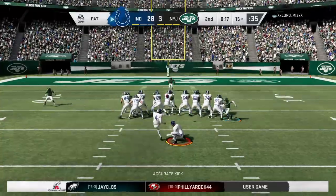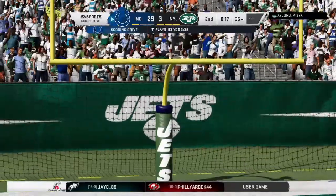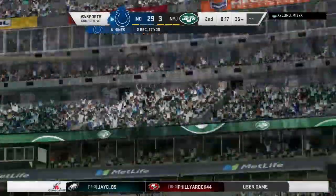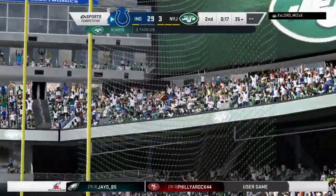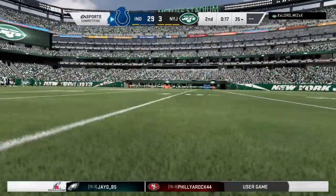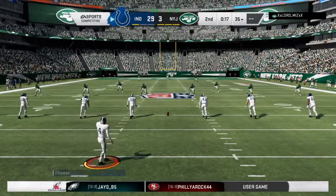Marlon Mack, as the first half is winding down. And the Colts, they add on to their advantage. And that rushing touchdown, his 4th, puts him just one shy of the NFL record in a single game. And we all know he would love to get to that record and even beyond it. But he doesn't need to in order to impress in this one, does he? What a performance. What an absolute great game that he's had here in this one.